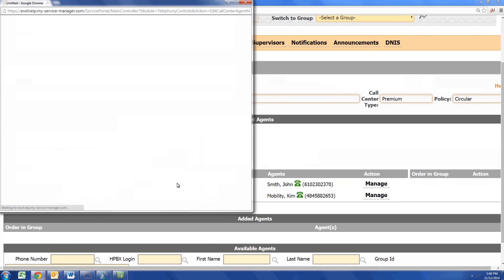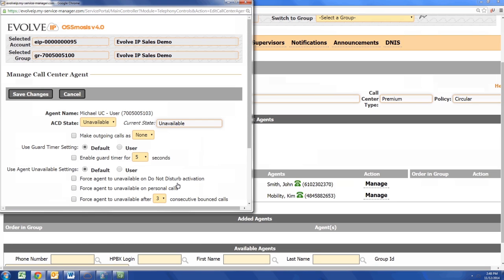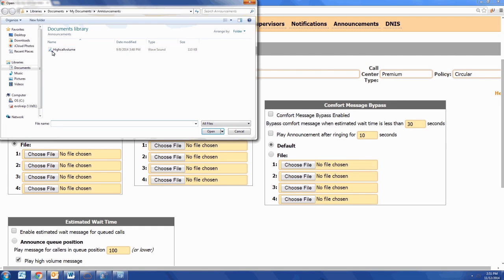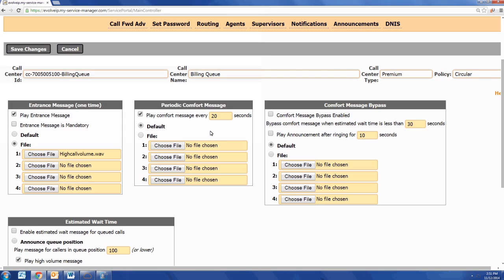If the call center is experiencing high volume or is understaffed today, the call center manager can change how quickly secondary agents are pulled in to help. Or they can select from their library of standard announcements to notify the callers accordingly. These changes can be made with just a few clicks of the mouse.